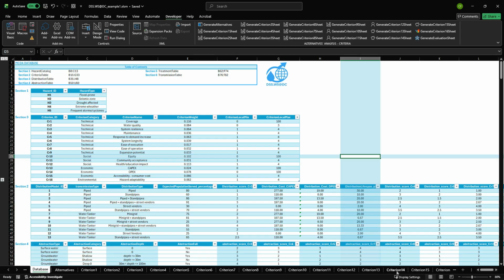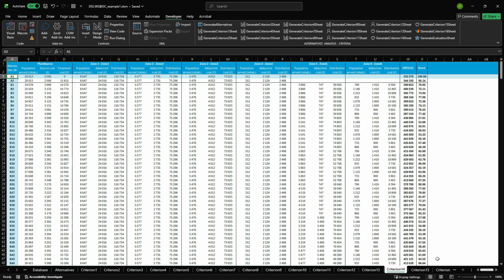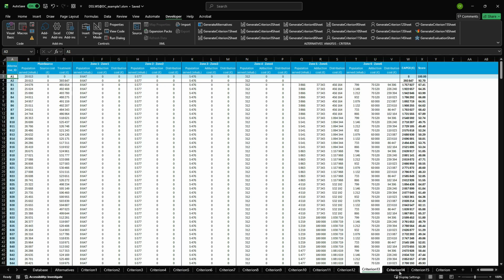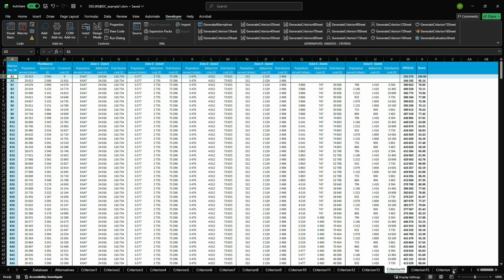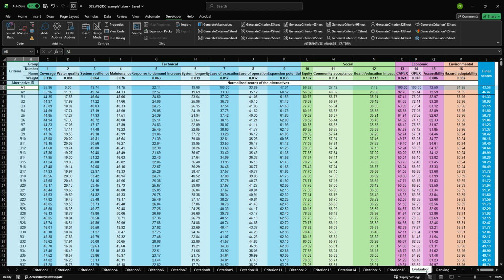Then we have, for example, criterion 14, which is one of the costs criteria, where we get costs for each alternative per component. So we have the abstraction, the treatment, the transmission and distribution within each zone, and then the general operational costs, and the same for investment costs. And of course, these costs are also normalized into the 0 to 100 scale.